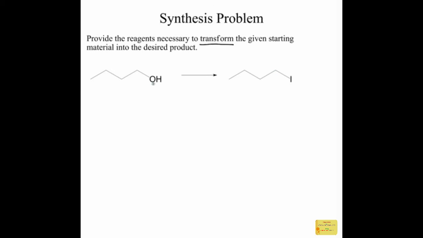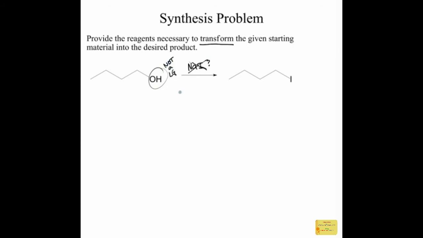So, okay, I want to get rid of the OH. I want to put in an iodide. So how about I just use sodium iodide? Why can't I just use I minus and do an SN2 reaction? Have the I minus just kick out the leaving group. What's the problem with that? Who would your leaving group be in that case? The leaving group would be hydroxide. Is hydroxide a good leaving group? No way. Okay, so our challenge here is that this is not a leaving group.